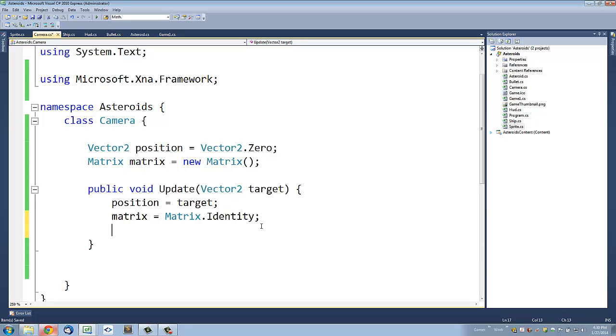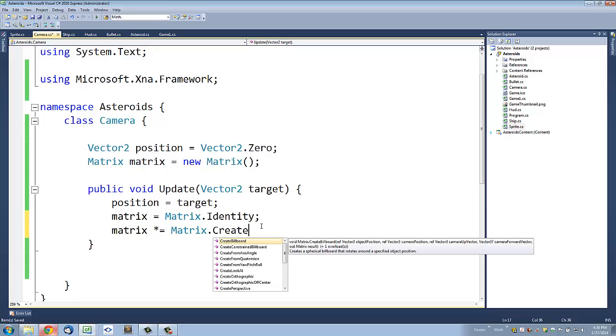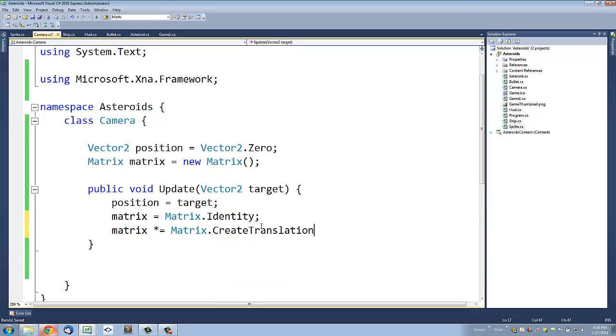Now what I want to do is multiply my current matrix by another matrix, and that matrix will be a transformation matrix. So I'm going to multiply my current matrix by Matrix.Create, and what I want to create is a translation matrix. There are 4 different overloads for the CreateTranslation method here. I'll use overload number 3.